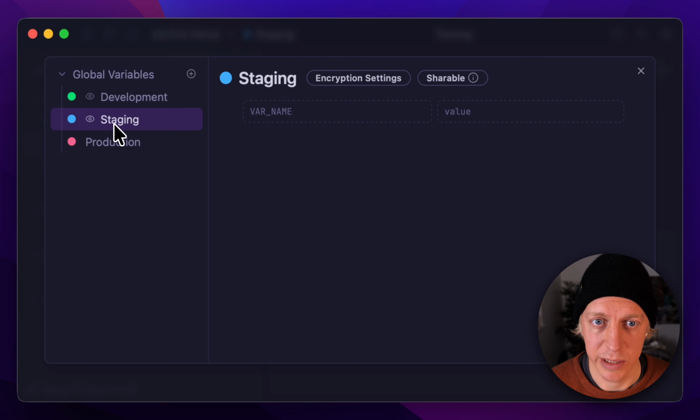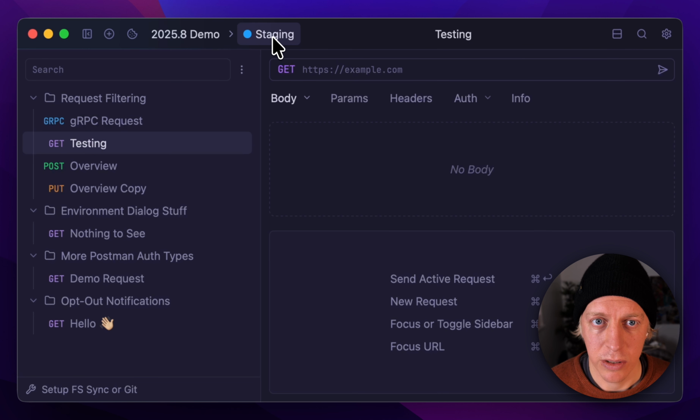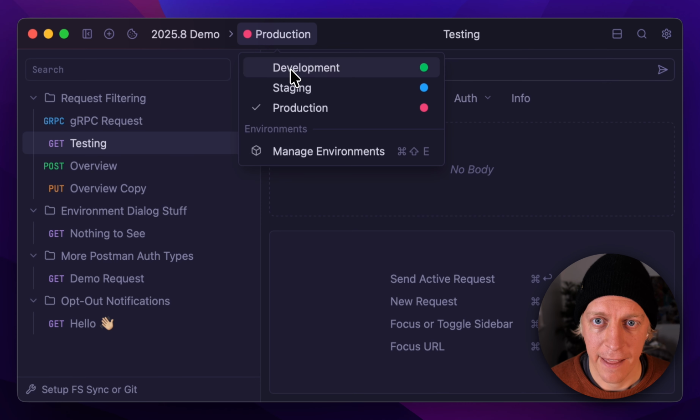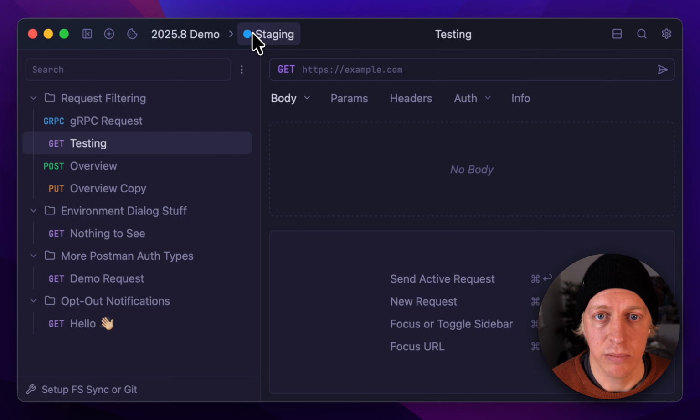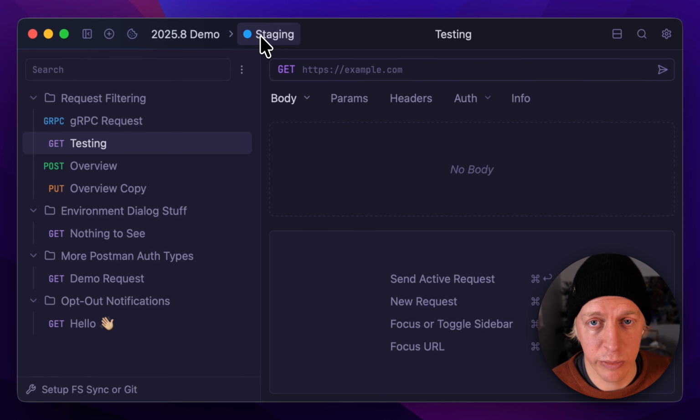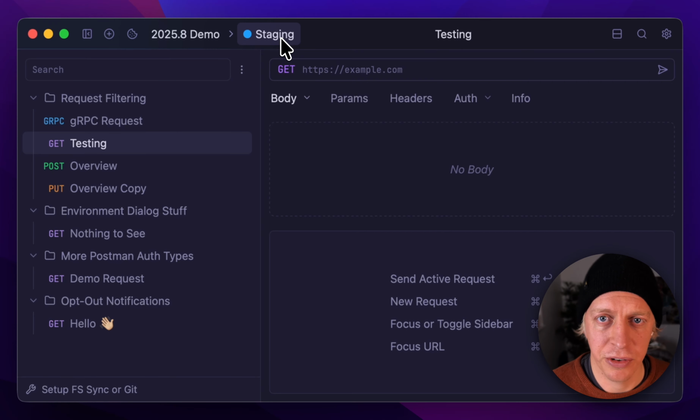This blue will actually be pulled from the theme. So if we exit here, you can see this color is also used to highlight the workspace header. But now, since these colors are pulled from the theme, if you switch themes, this color will always match and look good. So design improvement there, quality of life improvement, kind of minor, but it makes things just more nice in general, which is what Yaak is all about.